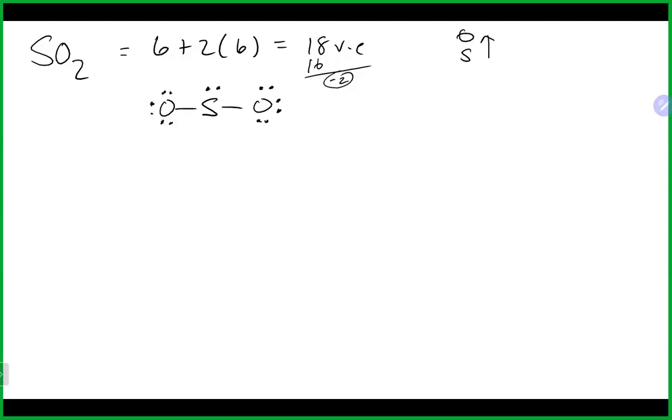At this point, we want to look and see if everybody's good, and hopefully you can see sulfur is not so good. That is 2, 4, and 6 electrons. So it is short. So once again, in this case, you can make a double bond at either of these oxygens. I'm going to bring it in here on the left, and that will give me a double bonded oxygen on the left, still a single bond on the right, and that sulfur still needs those dots on it to be correct.